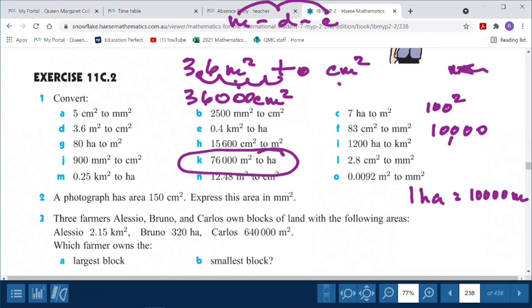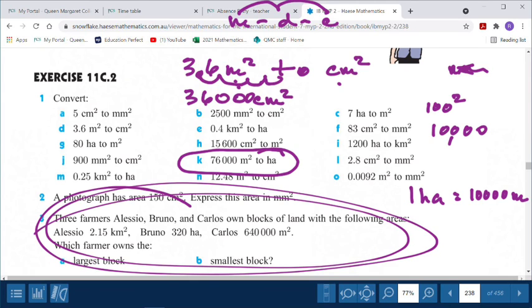Okay, so let's do your homework. You're going to do exercise 11C1 and 11C2. 11C1 is just those areas, and there's only a couple of them, but 11C2 has the conversions. Pay particular attention to these at the bottom where you have it in words, because remember, on a test, you're not going to have many where you're just going to have to convert. You're going to mostly have to convert using words.